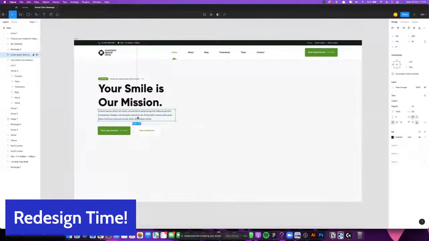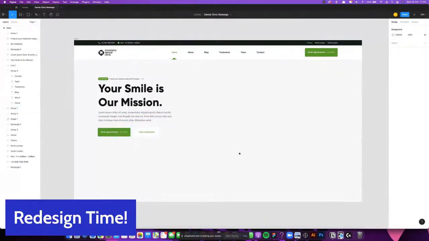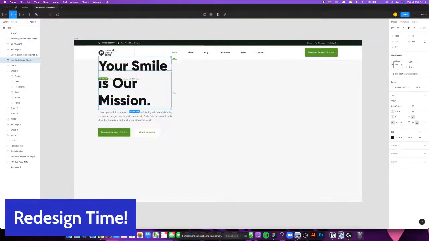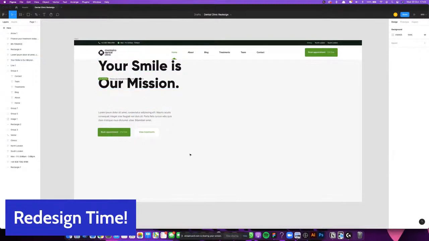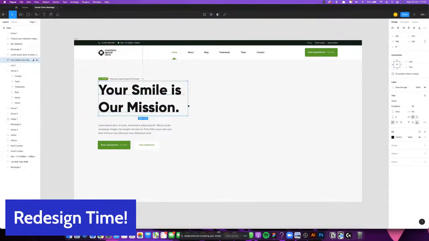Now what we're going to do is perhaps add some images. So right now, the only thing that's lacking in this website, I believe, is the images. So before we do that, let me just actually increase the size of this. Let's make it 95 because right now it looks a bit too small. So let's move this part down. Let's move this here. Let's make it 92. There we go.